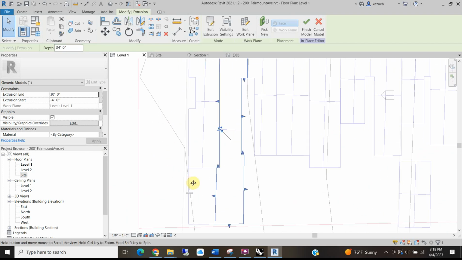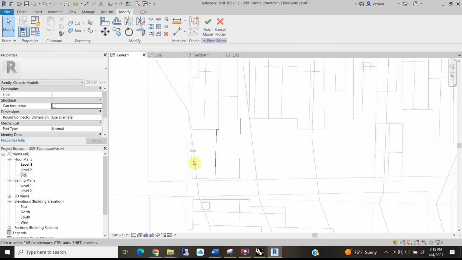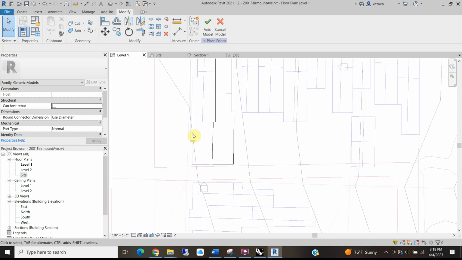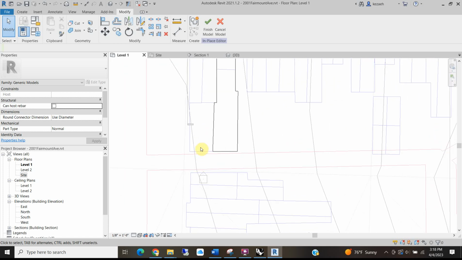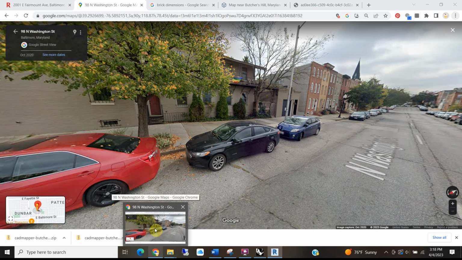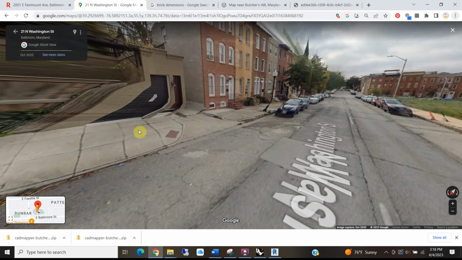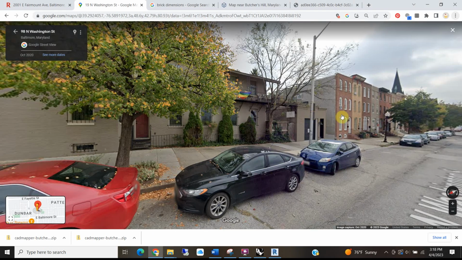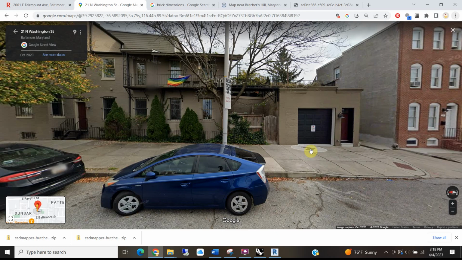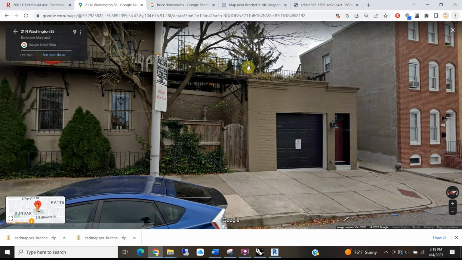This is the garage that we were talking about. I don't think the garage is that whole footprint. I think part of that is the patio. So we might need to come back and edit that later. So let's say it looks, how far does this come out? It looks like maybe a little more than half of that is garage and then some of that's patio.